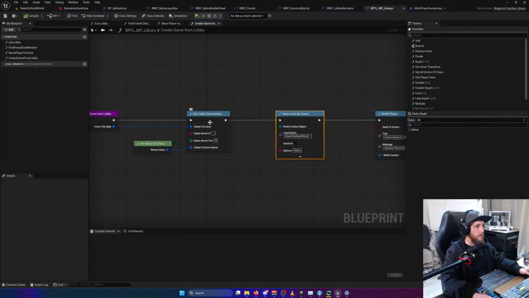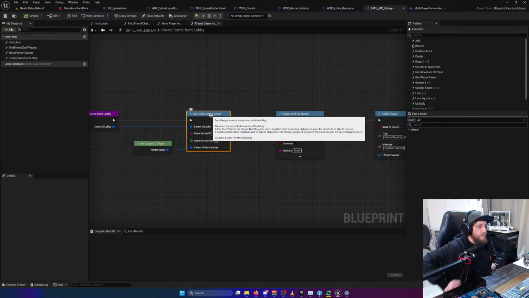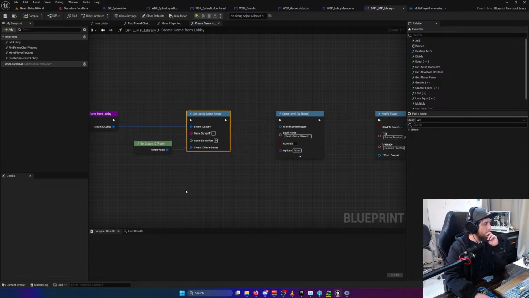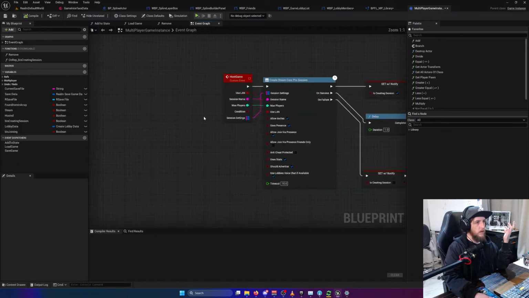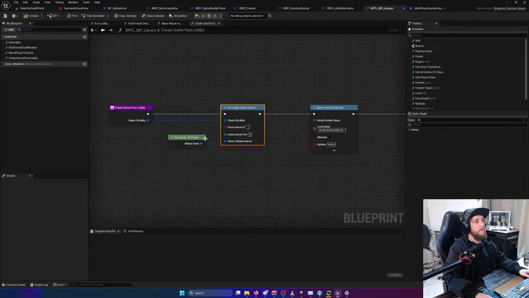Set lobby game server, right? What are we missing? It's like we're not hosting a session or anything first. So do we need to do that? Because we haven't set any of this, right? Cool. Let's just try that.